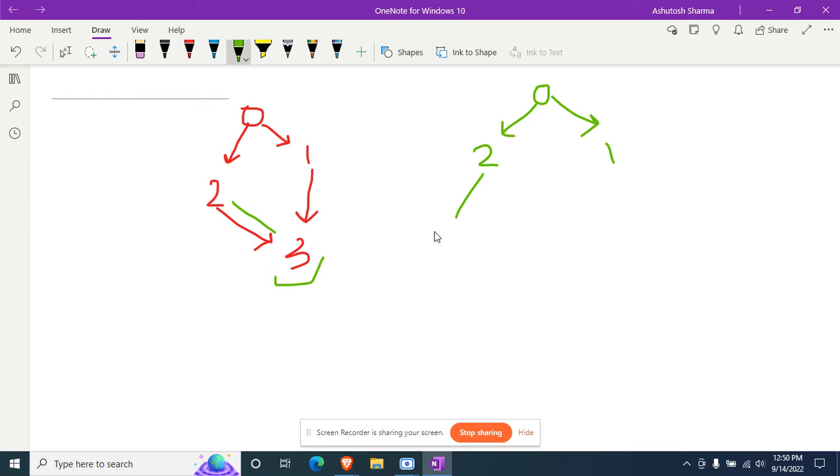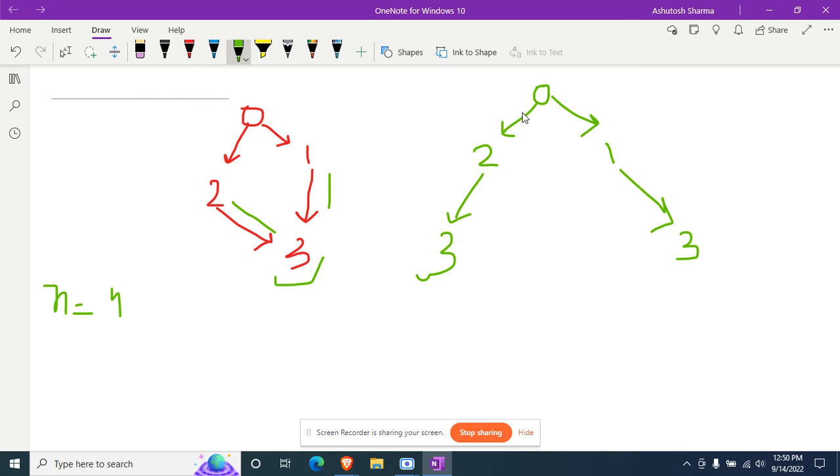After that, what are the other possible paths that I can reach? From 2, I can take this path to 3, and from 1 I can only take this one path, that is to 3. Now you have reached the n minus 1 node, that is, n is 4 right here.